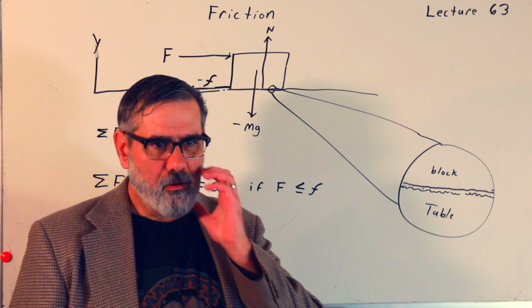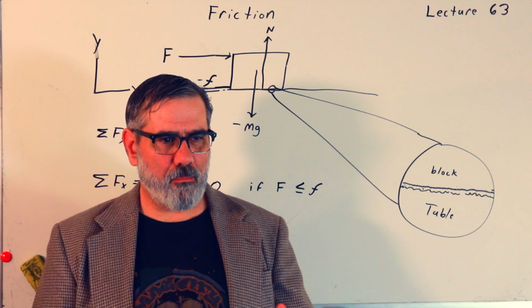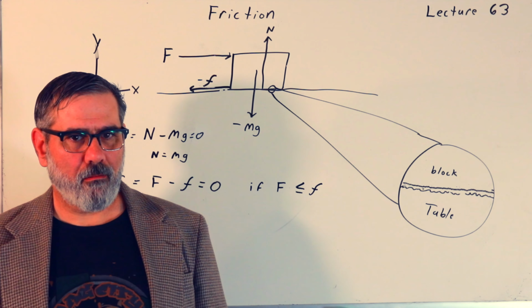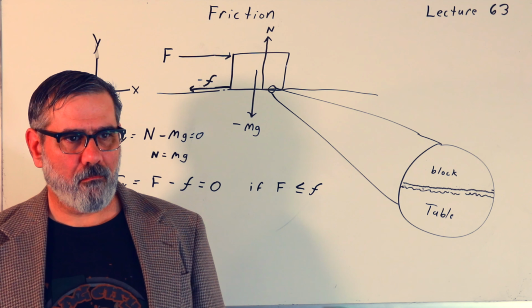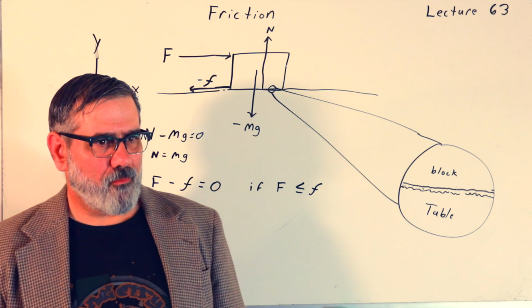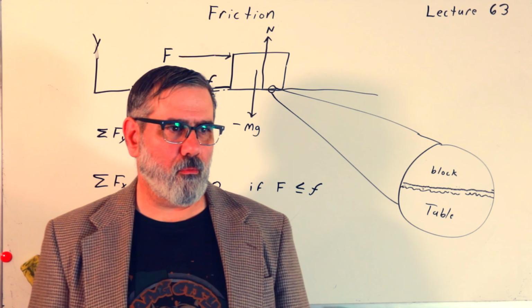Do you think the friction is going to be less if I sand the block really smooth? Let me think. Yes, the friction is going to be less. It's going to slide much easier, right? Yes. In fact, if I was designing something for the specific purpose of sliding, I would probably want to make it as smooth as I could, right?